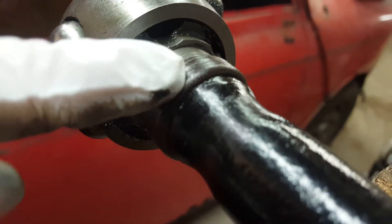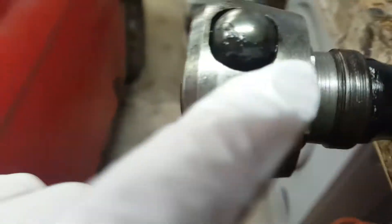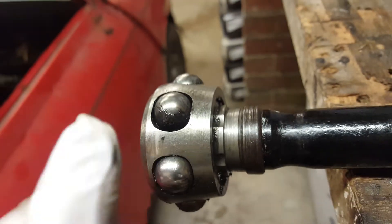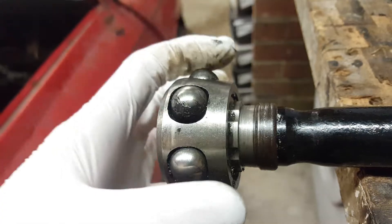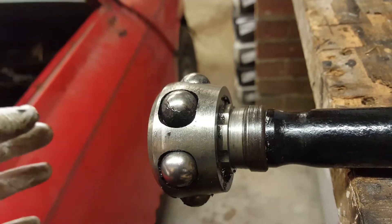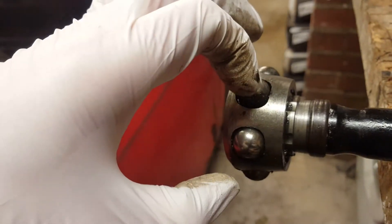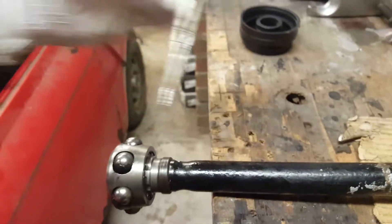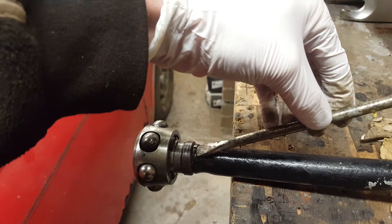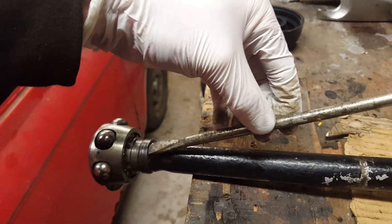There's a raised shoulder. From the top of this raised shoulder back is actually part of the inner pot joint. Inside there is a circlip that we need to shock off — the circlip is holding the inner pot to the splines of the drive shaft. To get the inner pot off the shaft we have to shock the circlip into shrinking and then opening again. To do that, you get a drift, or in my case a solid bar, and you place it on the shoulder.